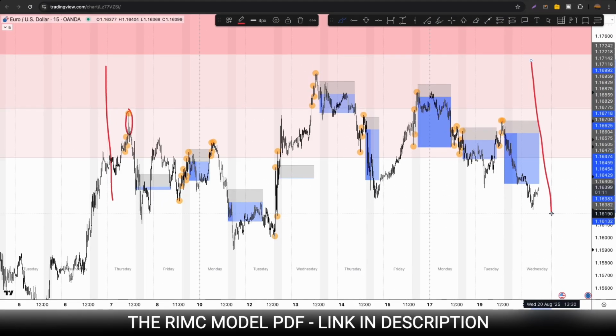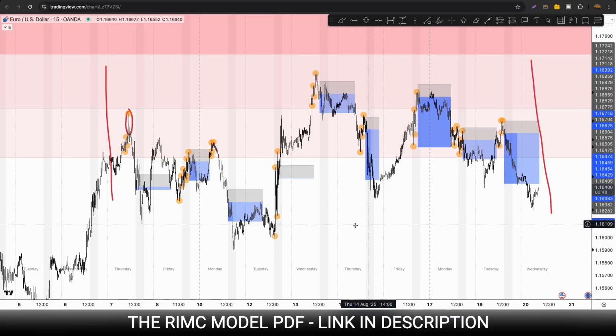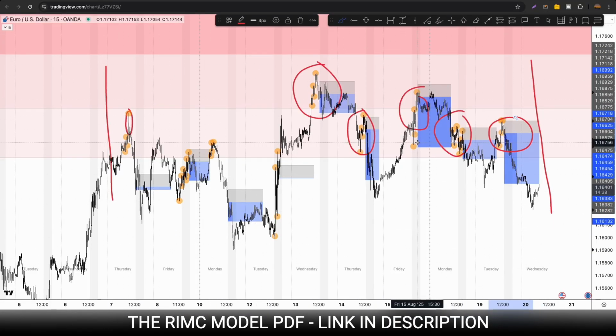And this is why losses really do not matter in trading. What's important is you have a process to catch the winners. Then you can let the high risk rewards progress you into profit every time the market gives you one. Again, you can see every single execution is following the same repeatable process. You can also see we only take 1 trade a session. This is so that when we do go on these loss phases, which are inevitable in trading, our drawdowns will be very small. And when we eventually go on those winning streaks, or when the tides turn in our favor, that's when we can really take advantage of the moves here within the market.